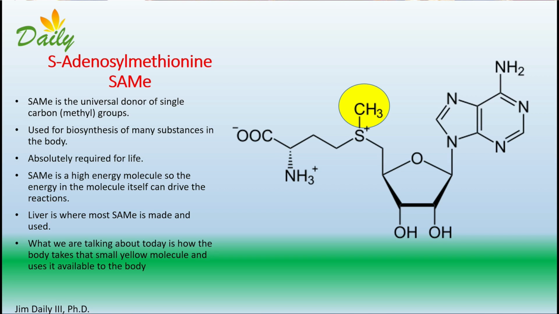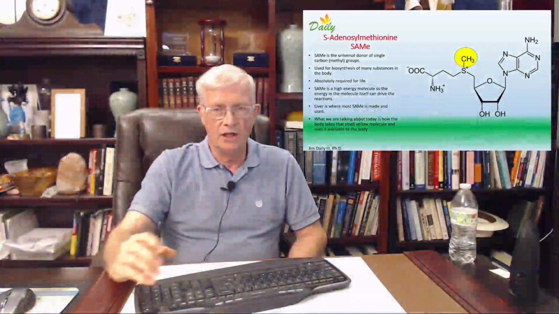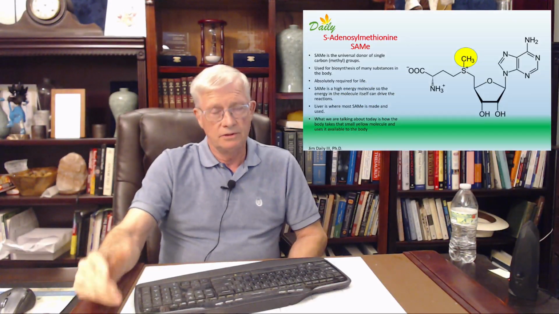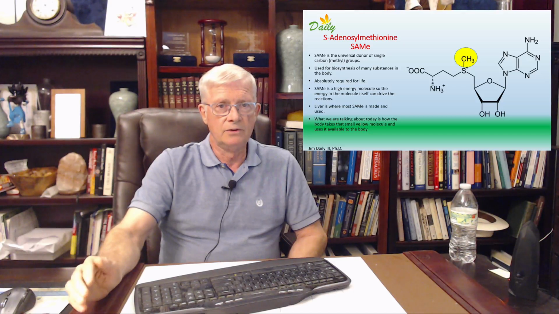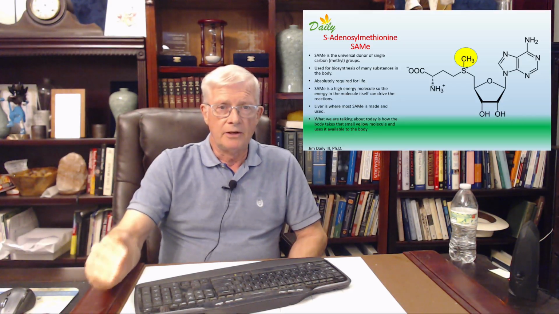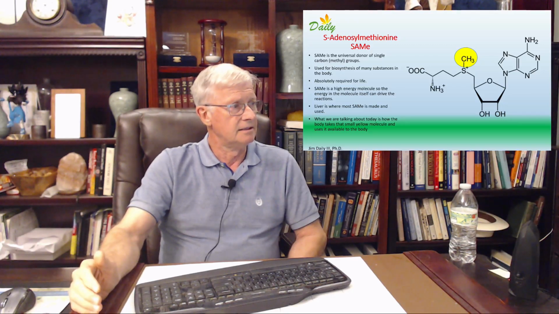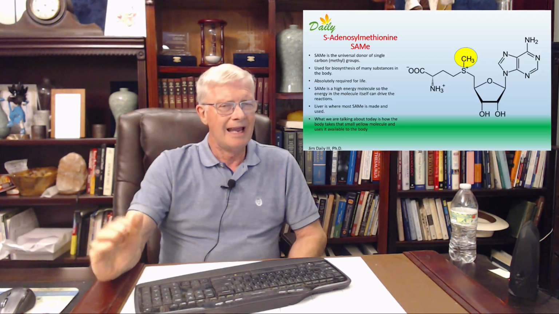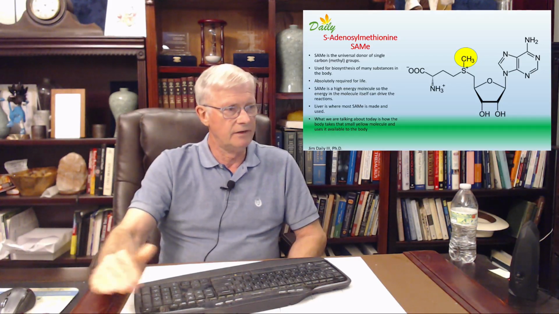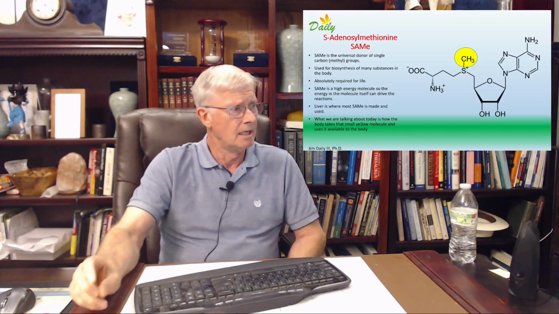And that's what S-adenosylmethionine does. A lot of you have heard of SAMe. Well, that's what this is. That's what S-adenosylmethionine is. And SAMe basically transports and donates these methyl groups or carbons to different molecules to make your body able to use them to make things. They're used for the biosynthesis of many substances in the body. Absolutely required for life. If this system completely broke down, you'd die.